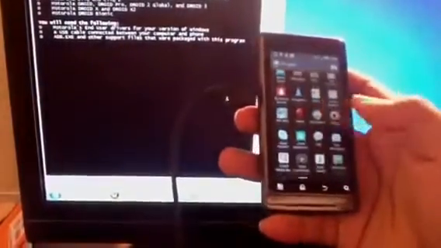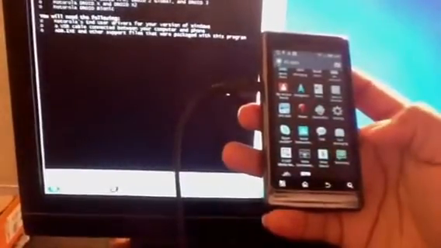Pete's Motorola Root Tools is a one-click method, so I'm just going to go ahead and click on Root My Phone. Before we do that, let me just show you that this phone is not rooted. I know a lot of people put up guides where the phone's already rooted. We're just going to look for the app Super User, which is not listed in there. I just restored this Droid not too long ago, so it's fresh from stock. Alright, root my phone.